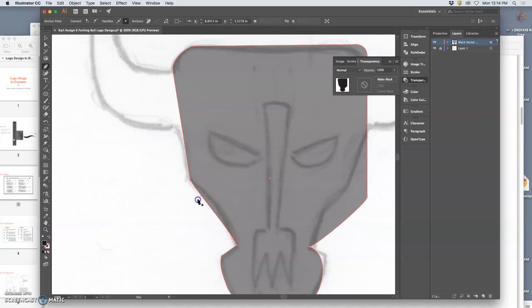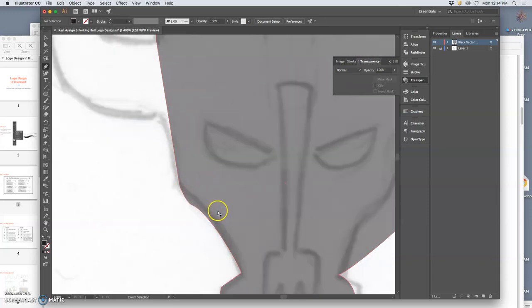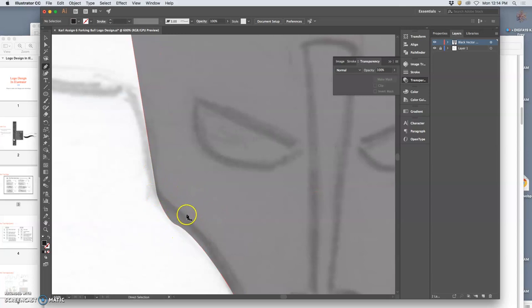And I might want to add an anchor point here and get a little bit of that cheekbone. And drag these handles back. Get that subtle curve. Like that. Move the anchor point. And I'm refining my drawing as I go here. So I have a pretty complicated set of curves now in that, and I can work to make it even more refined. I think I like that. I think it's this one I want to smooth a little. Yeah, that looks better.